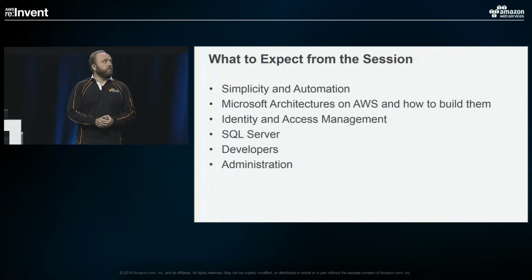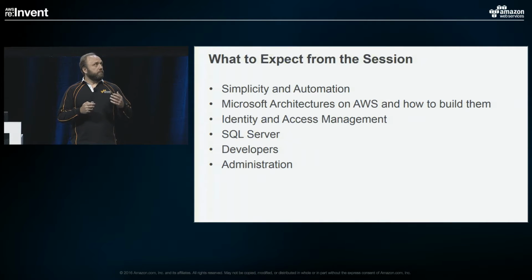So, what can you expect from the session? Being a level 200 session, I'm going to focus on explaining the simplicity and automation of deploying workloads in AWS, specifically Microsoft workloads. Also, the best practices and common architectures and patterns that are followed. We'll start off with the identity management aspect to SQL Server, developer story, and administrator story. And at the very end of the presentation, I do have a little bit of a surprise for you guys, but you will find out as we get there.